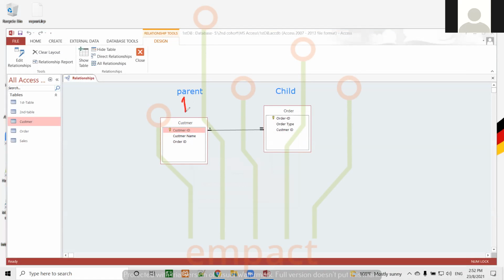One record connected to many records here. One record connected to many records here. That's why we call it 1 to many. Well, let's remove these things because we don't need them anymore. Great.